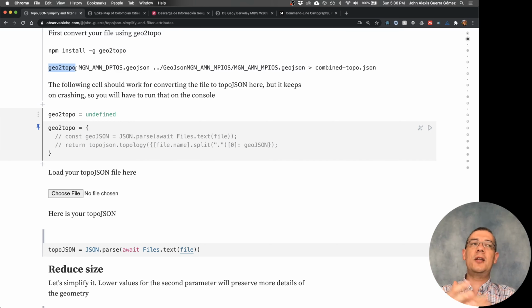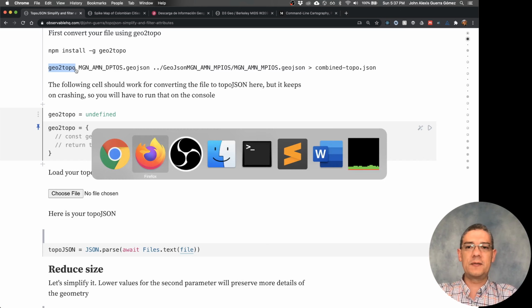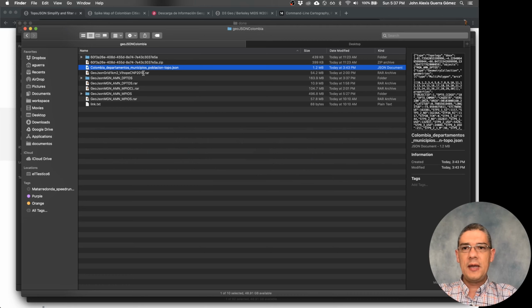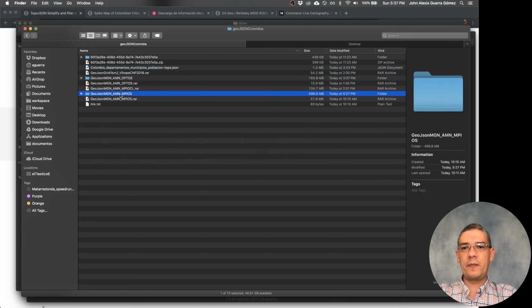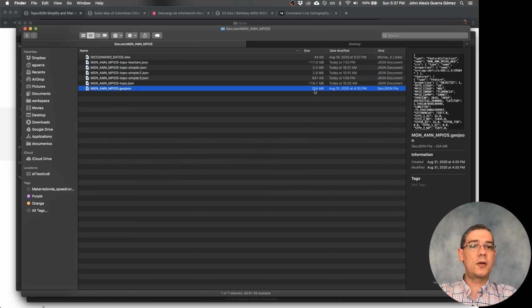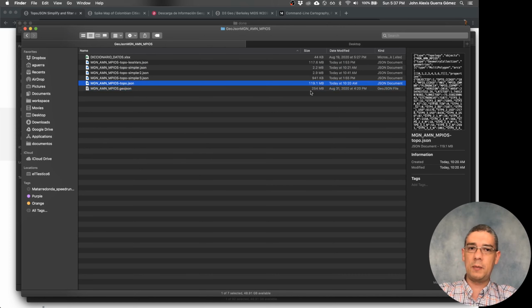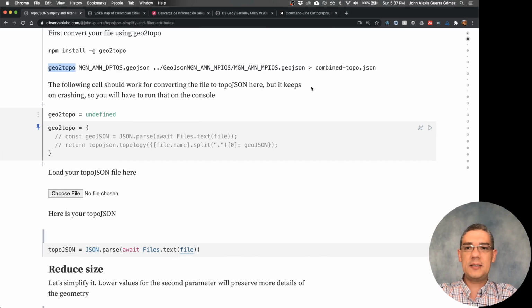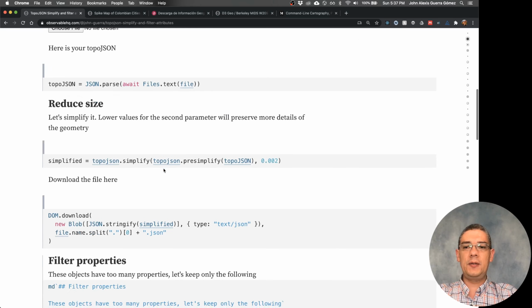This is not really a necessary step, but the importance of doing this is that when you check the files that I got from them, the original file, this is the GeoJSON, was 254 megabytes. When I transformed that into TopoJSON, it became half of that, like 120 megabytes. And then if you continue, you can see that there are ways of reducing the size of this.